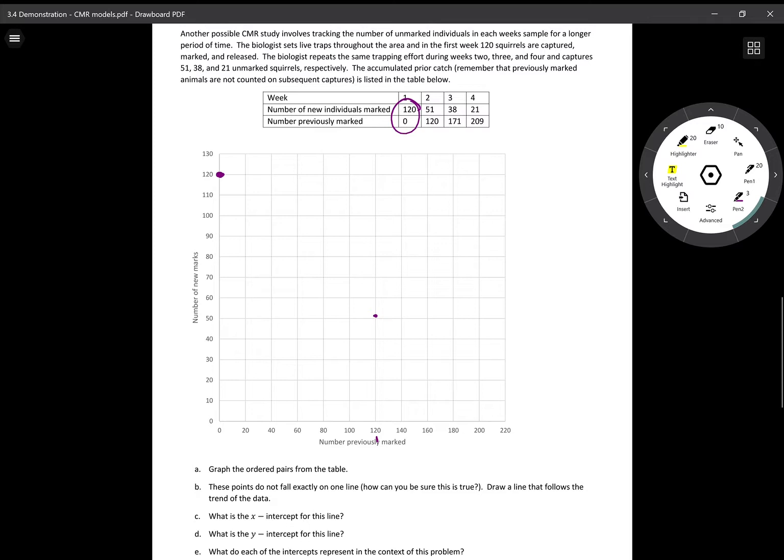After 3 weeks, we now marked 171 squirrels total, so that's roughly in the middle here. And once we brought our sample in, there were 38 squirrels that were not marked that we added a mark to. So that's about here. And I'm actually going to label these. If your points fall right on a grid line, great. Otherwise, if it's reasonable, if you don't have a massive data set, label them for me real quick. So this was 171, 38. And this one was 120, 51.